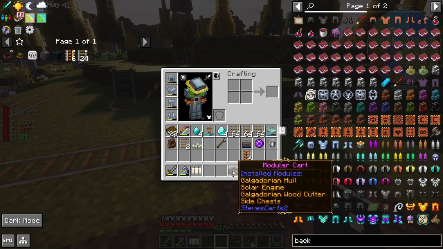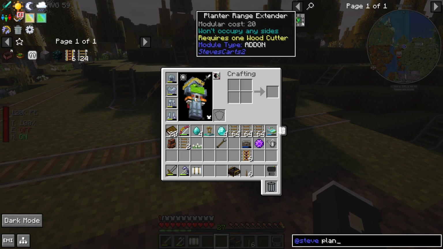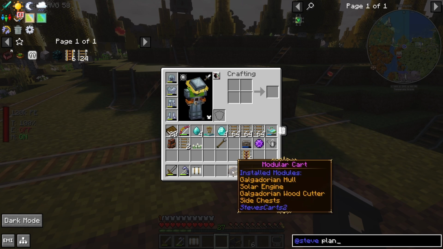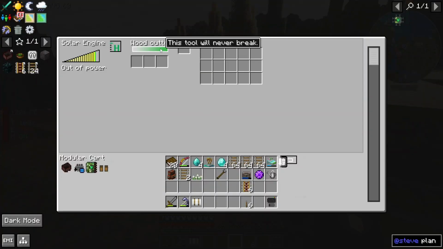Okay, so yeah, we have the cart. Let's go back to Steve real quick. And is there a planter? Planter range extender. Requires one woodcutter. Range extender, though. So there's a chance that the woodcutter just sort of does it. Let's have a look. I slap this guy down. We can open him up. He has a woodcutter. Tool will never break.